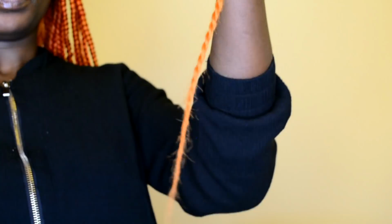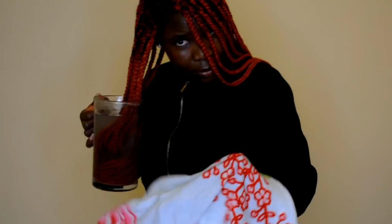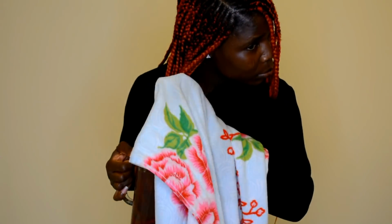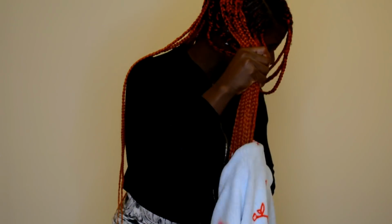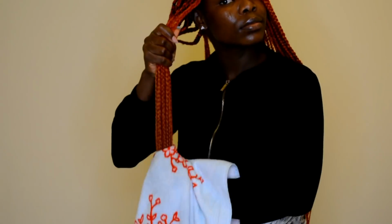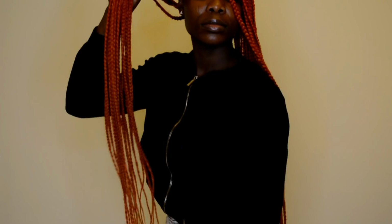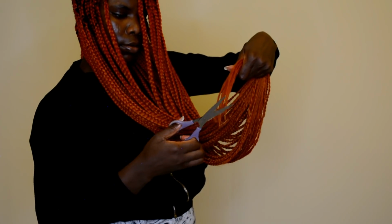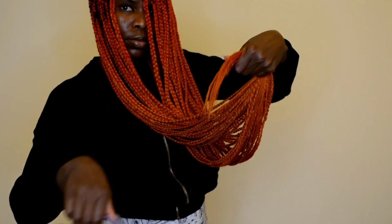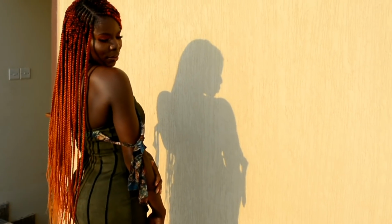So once you're done with the braids, the next step is to dip the tip of the hair into hot boiled water. For this process, you will need 2 towels, one to put over your shoulder and the other one to dry off the excess water. So once you're done with that, you want to take your scissors and trim off the ends of the braids just like that. So here is the finished result of this hairstyle.